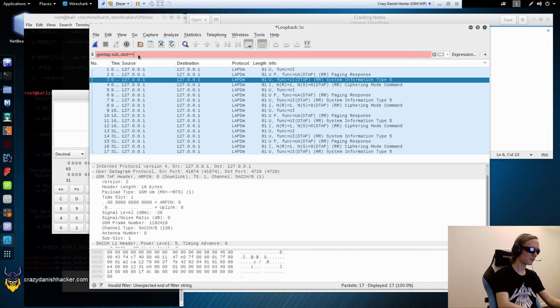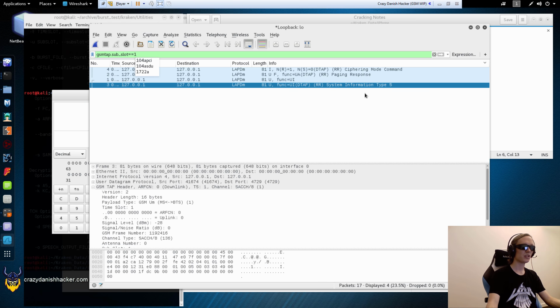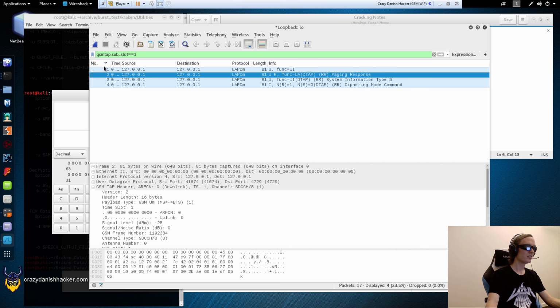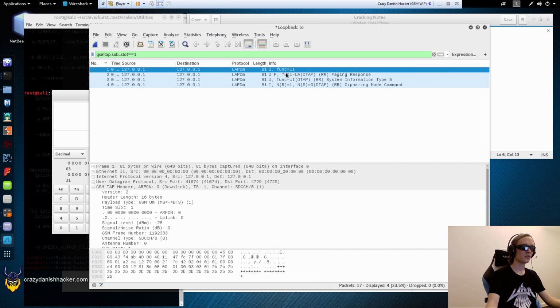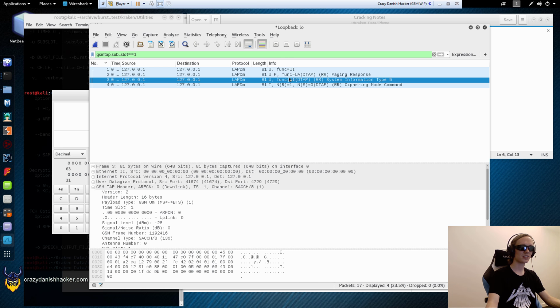So the subslot for this one is 1. That way you can more easily see the packets that you can use for XORing. So you can use this packet, you can't use this one. You can use this one and this one. Those are the only packets that we can use in this case.